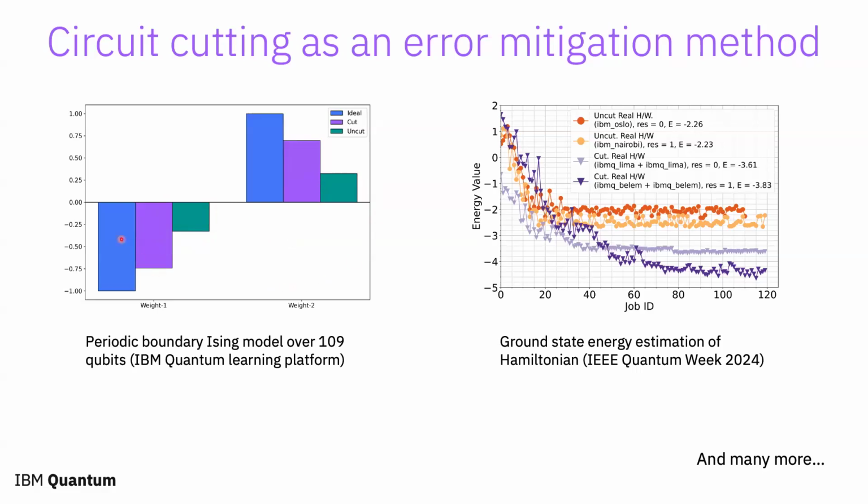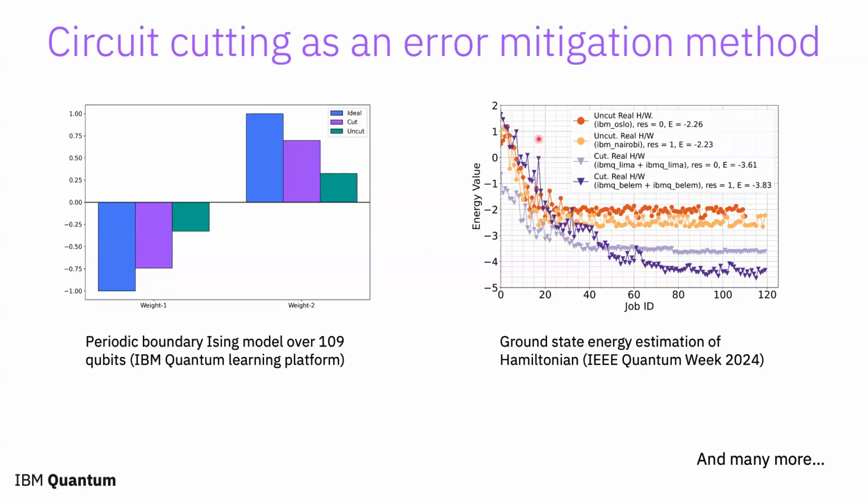On the other hand, if you just cut off that periodic thing and run the circuit a few more times, just as we discussed, you need to run it multiple times, you get a much better result. And this is without having any other error mitigation. This is just the effect of circuit cutting. So you can see that circuit cutting itself can improve the result significantly from the uncut one. And you can improve on top of this by putting in other error mitigation methods as well.